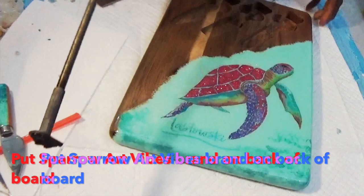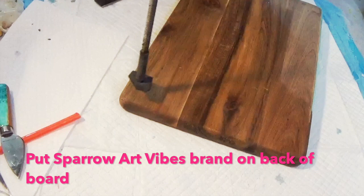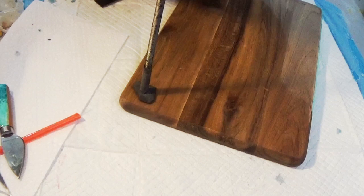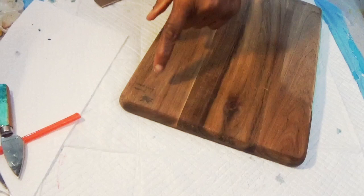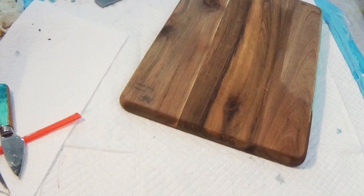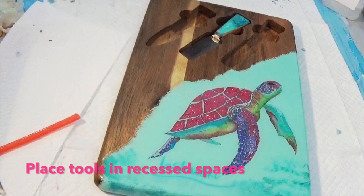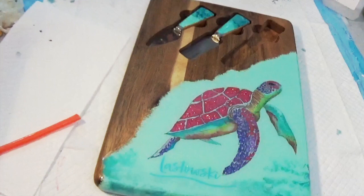Okay, and I need to brand this. Let's see. Up most of it. This is a harder wood. Voila.